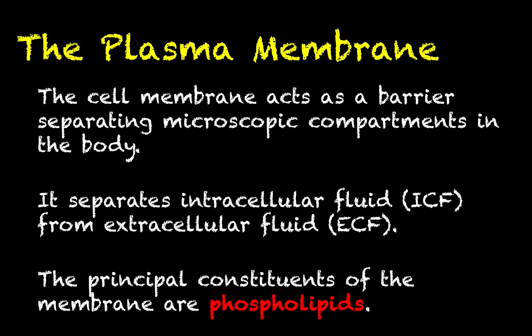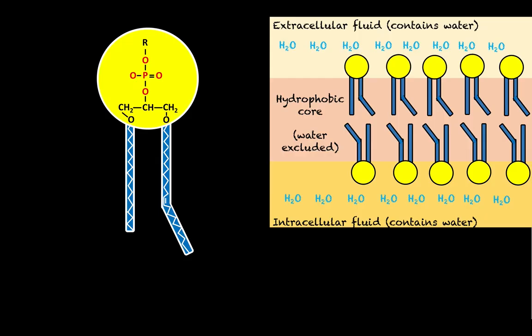So we haven't really talked much about the actual composition of the cell membrane, so we're going to go ahead and start talking about one of the major components, which are phospholipids. We also introduced phospholipids in our video on lipid structure and function, but we didn't say a whole lot about that because we knew we were going to talk about it in this video here. So quickly, let's review phospholipid structure.